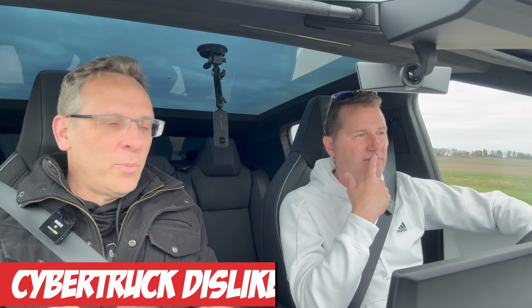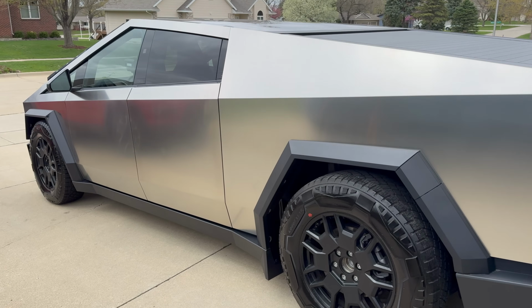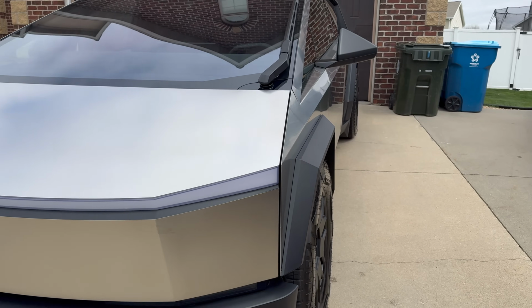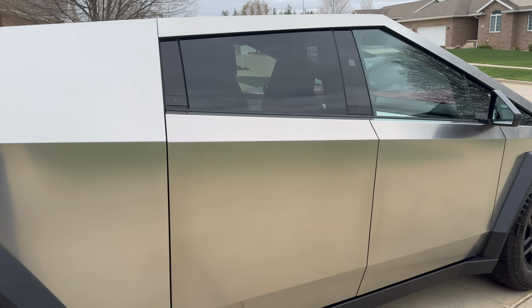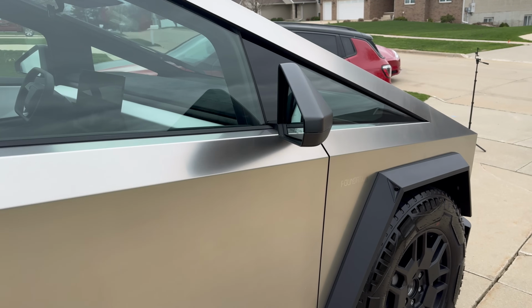So is there anything that you've noticed since you've gotten this truck that you don't particularly care for? I'm kind of waiting to see how the stainless holds up. It is very unconventional the way those panels just kind of terminate, things don't wrap around. It doesn't bother me at all, but I'm just waiting to see, it's real heavy. I don't know what would happen, but the exterior is so unconventional. So I don't know if there are problems I might not foresee later.